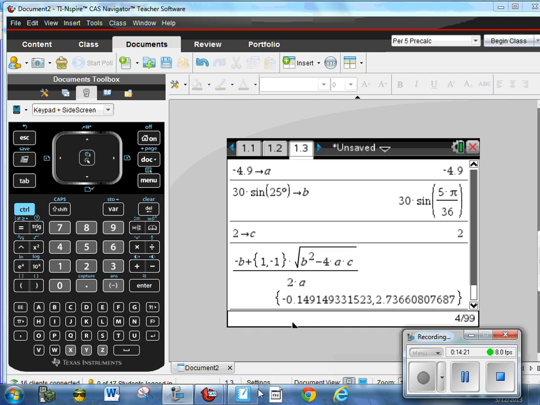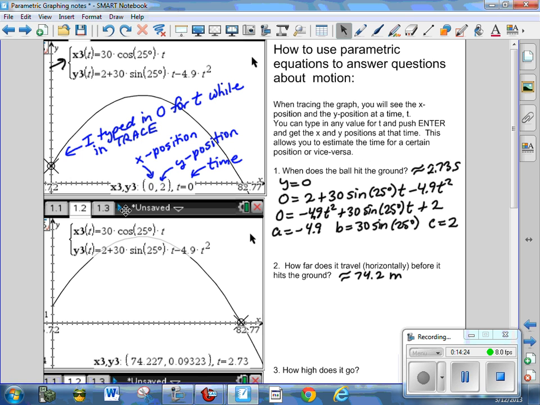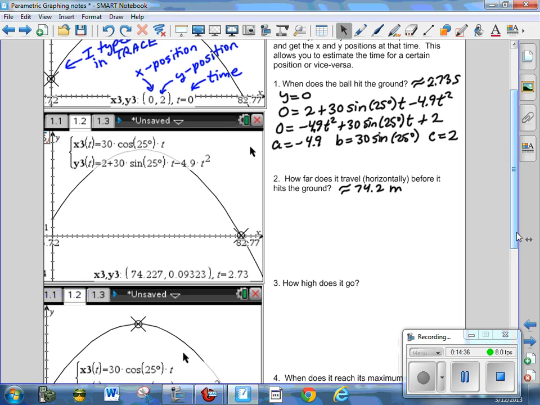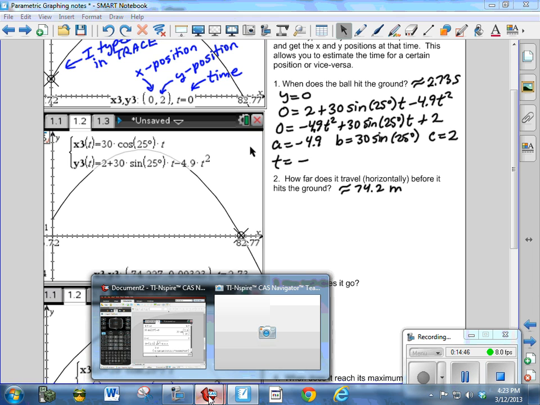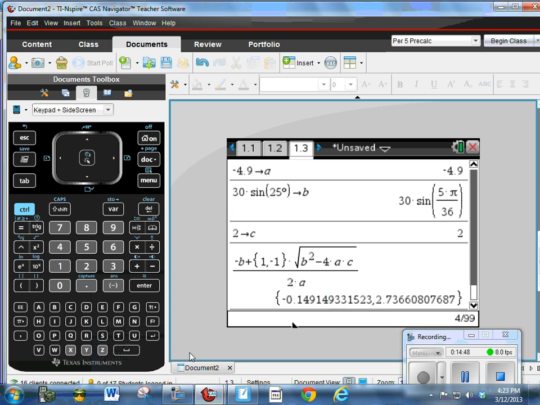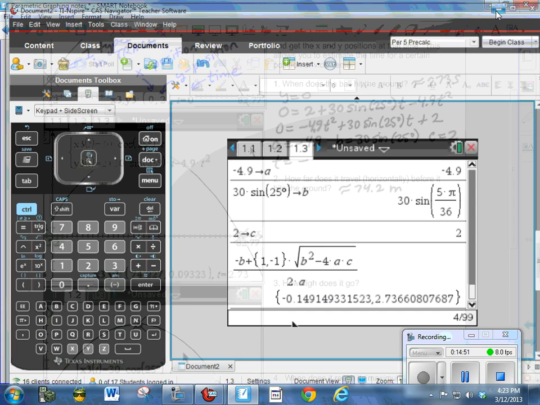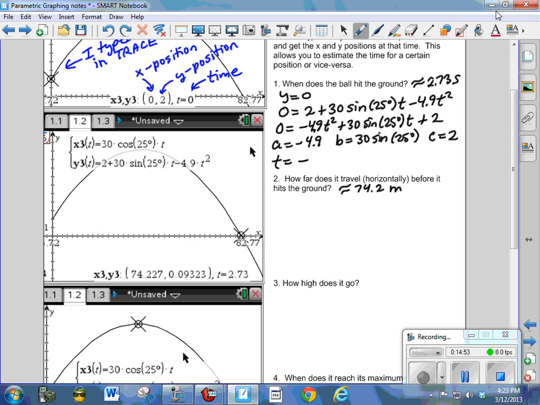But what's this negative number? If we go back and look at our graph, the negative number is when, before I threw the ball, it would be another place where y is 0, but it would not make sense in the context of the problem. So I get here that t is equal to negative, I need to go back and see what those two numbers were, negative 1.49, 2.7366, negative, oh gosh, I forgot already what it was.